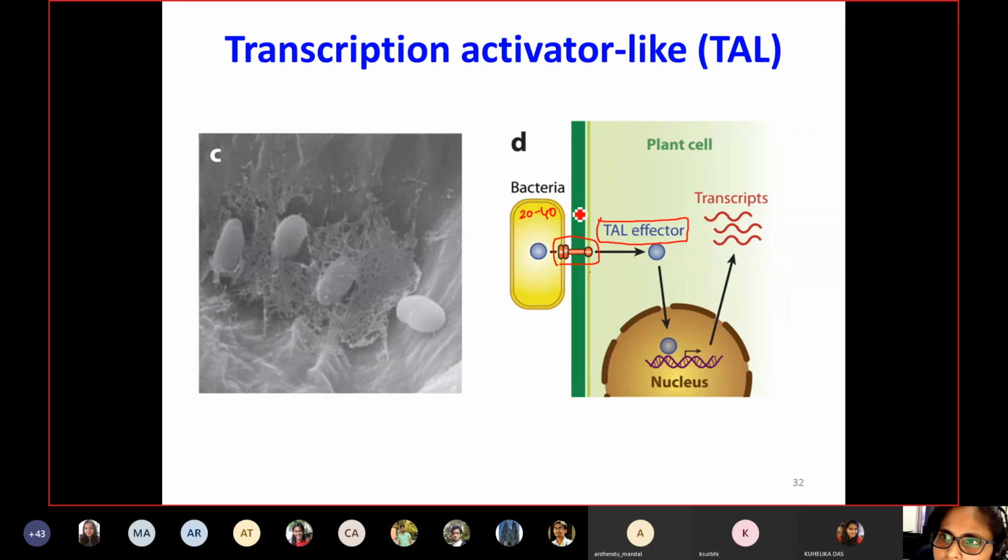That means transcription activator-like. And why is it called transcription activator? Through the picture you can understand that this comes into the cell, goes into the nucleus through some kind of piggyback mechanism, and then inside that it generates some kind of transcript which is important for further activity like immune response or other responses. Okay, so that is why they are called transcription activator-like effector molecules.